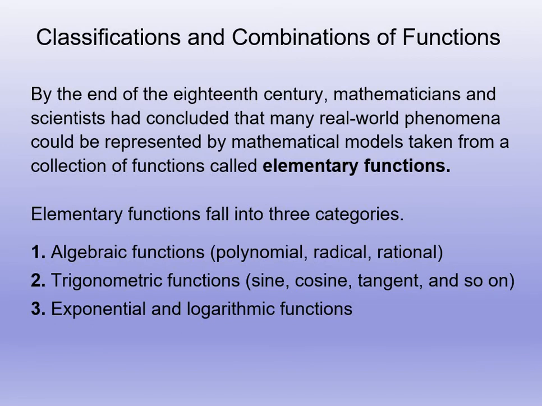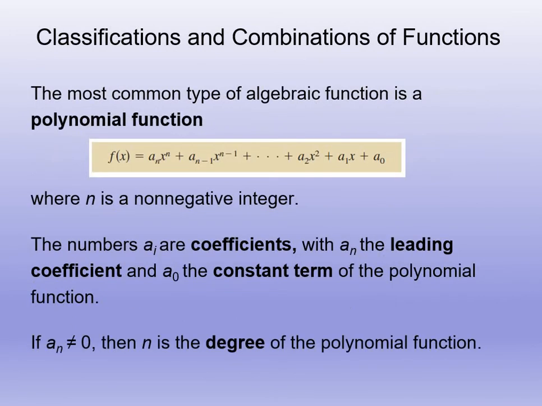You talked about those. Okay, so the most common function we always deal with is called the polynomial. You should know that. That's the formal definition of how a polynomial expansion looks. We know that the numbers in front of the variables are called the coefficients, and we have a leading coefficient, which is the an, the one with the highest exponent, and then we have the constant term, the one at the end.